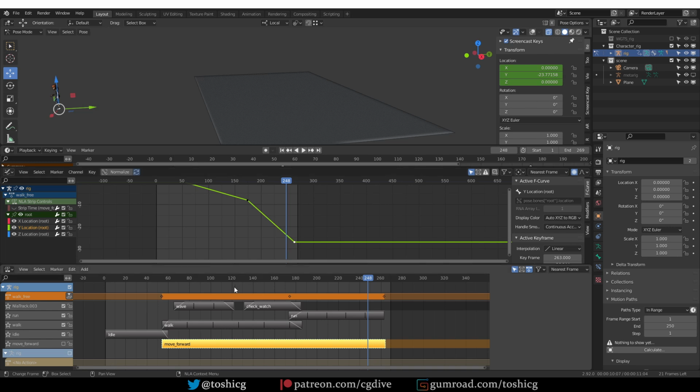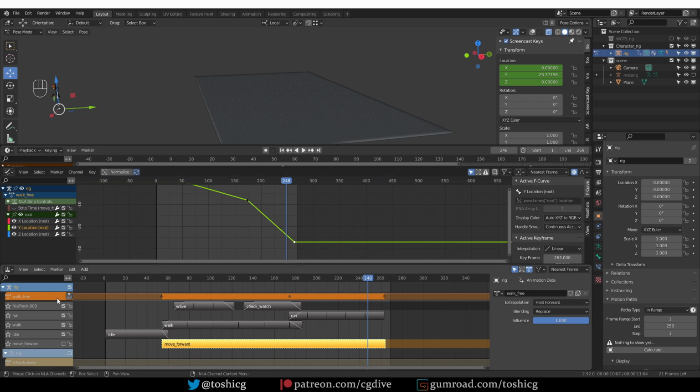And there we have our forward motion. Again, if I select the active action over here, you'll see that its blending is set to replace. But because I don't have any other keyframes for the root, the previous move forward action is now disabled. So since I'm not mixing these keyframes with anything, then replace will work just fine and it will move my character forward.